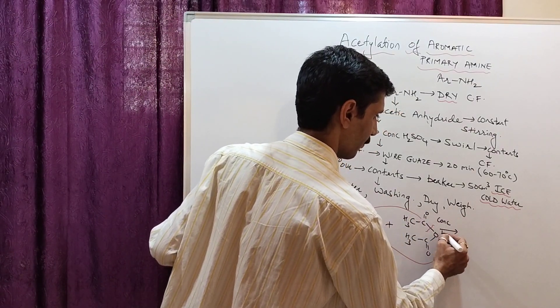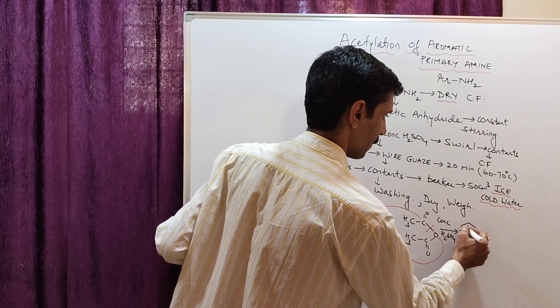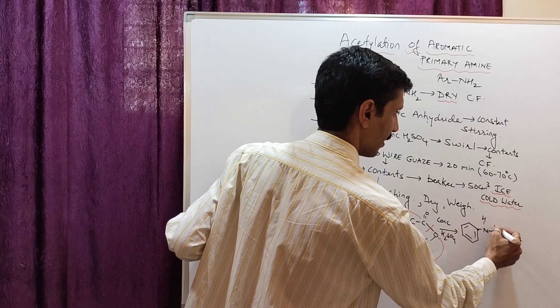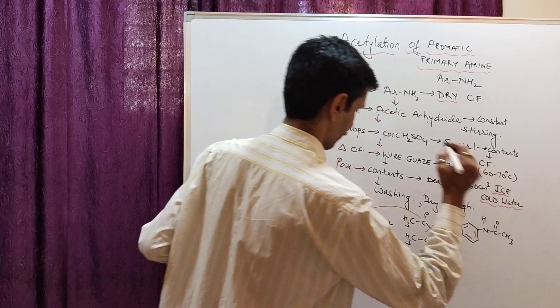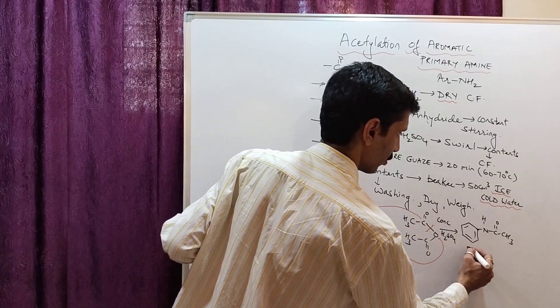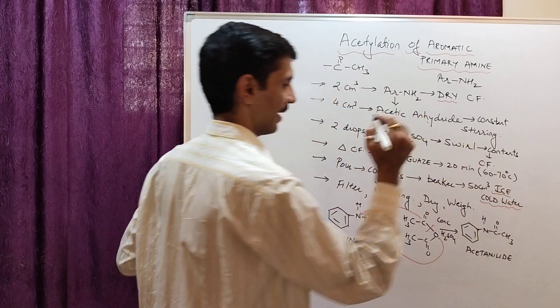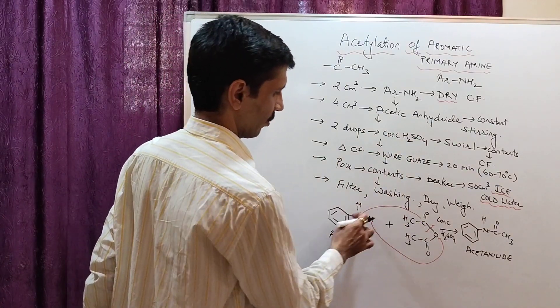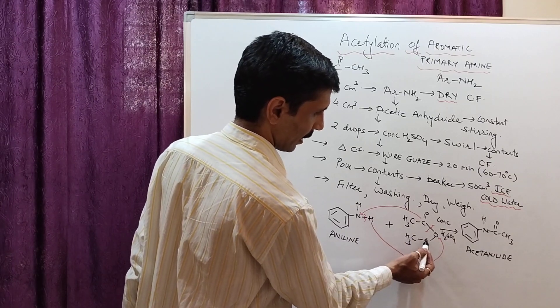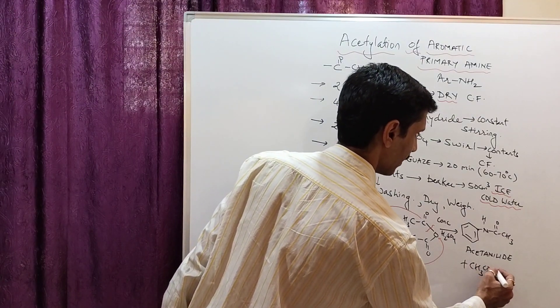So now, I hope you have understood what exactly we need to get. This is taking place in presence of concentrated H2SO4. So what we have is, N.H. C double bond O, CH3. When I give the specific name to this aniline, so I need to give a specific name to this compound as well. Acetanilide. We have N.H. and then C.O. CH3. And then what happens is, what we have is CH3 C.O. O and this H, CH3. So you get as a side product CH3 C.O.H.